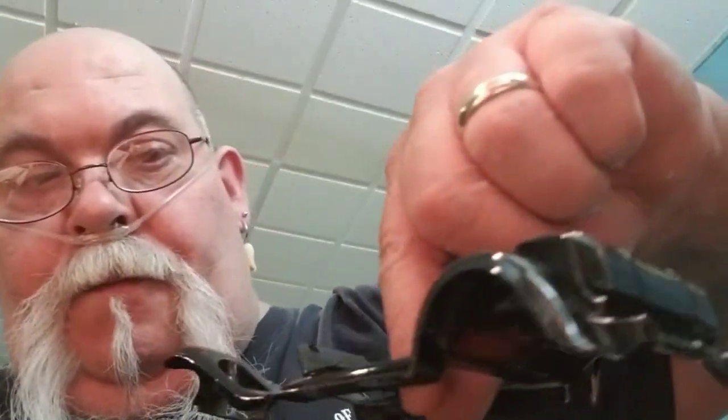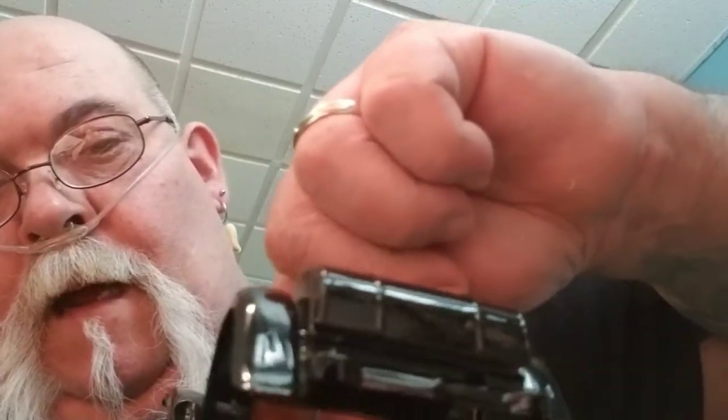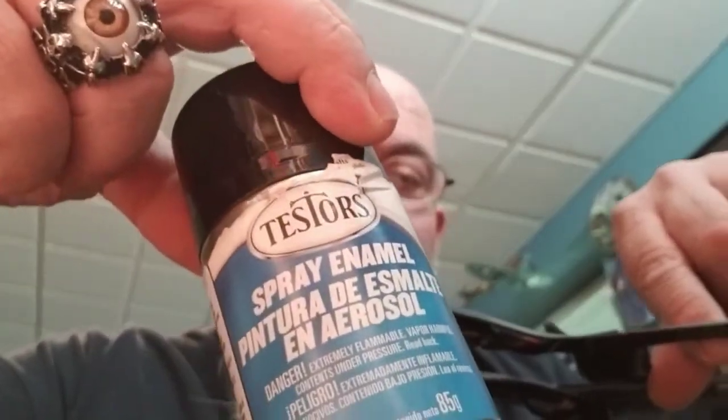But I'm happy with how the fenders came out. Fenders come out very nice. The shine on the paint, I'm really, really happy with that. If I can get the rest of it to come out looking like that, I'll be damn happy. And all I did was, that's a can of Model Master Gloss Black. And then I just put a coat of Future on it. But I got some touching up to do.